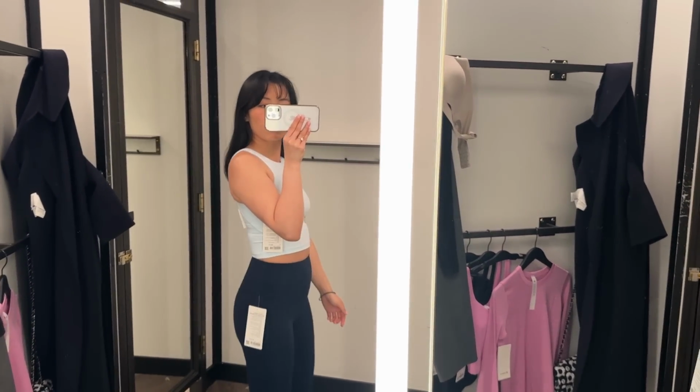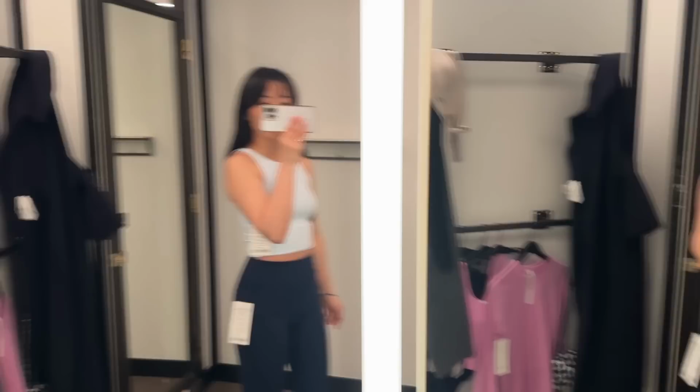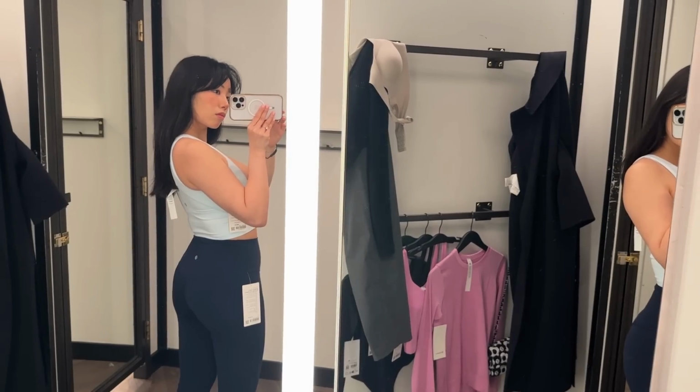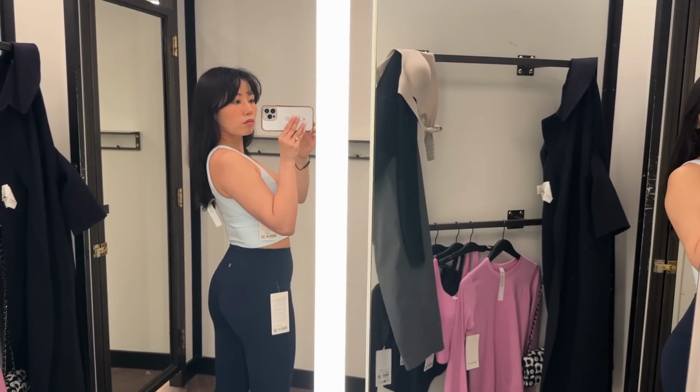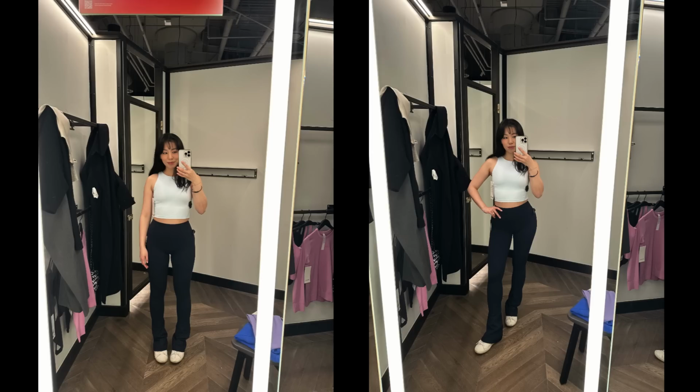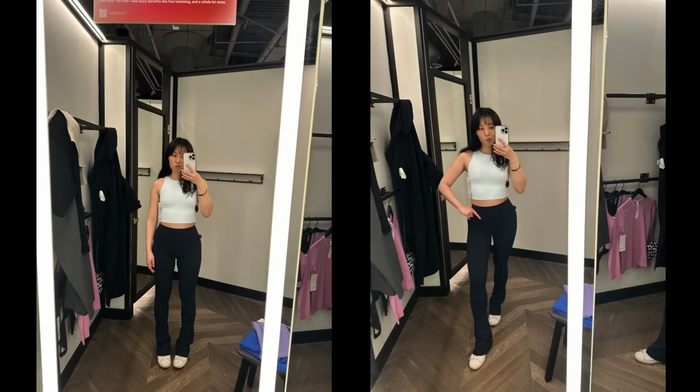They do feel really soft, they hug you nicely, they make your bum look good, they tuck your tummy in. All the good stuff, I see the appeal, I really do. I'm just way too lazy to try to exchange them after a few washes and they're all pilled. And yes, I do wash them in cold water and I do hang dry. They still pill, so don't try to gaslight me in the comments saying that I'm washing them wrong.